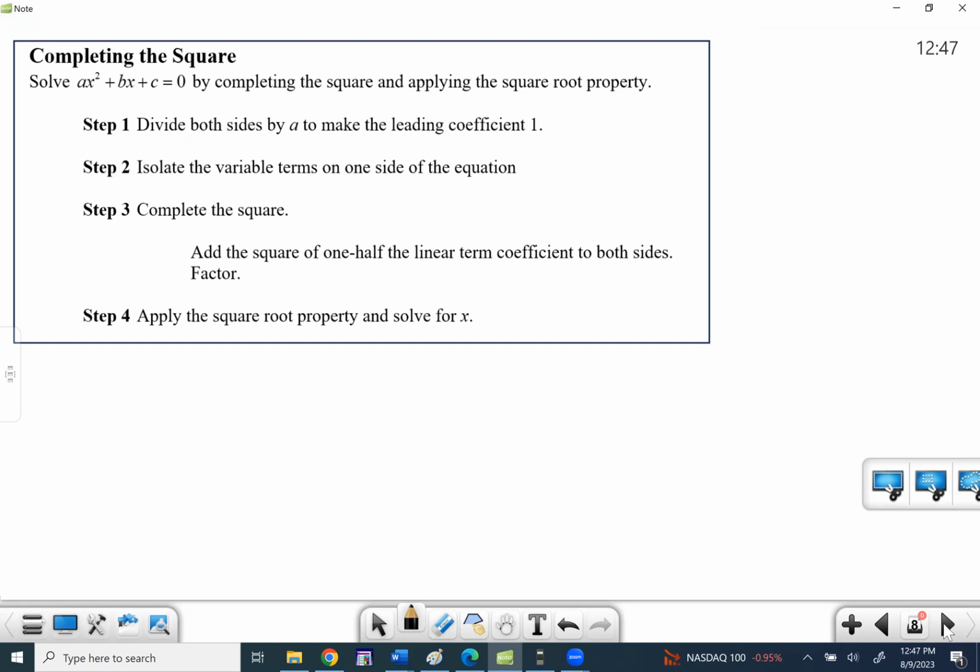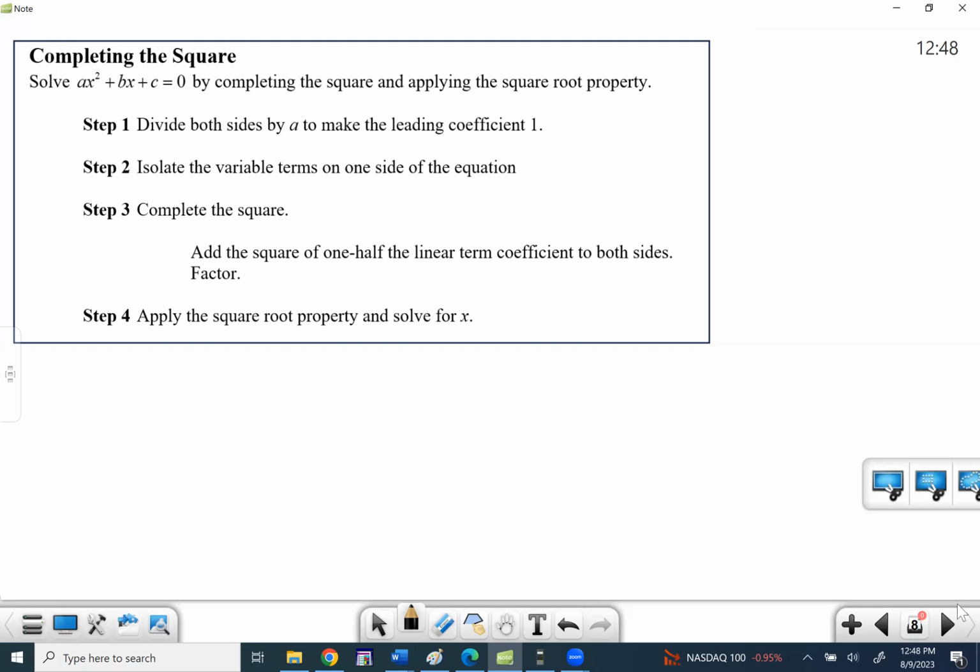All right, so let's talk about completing the square. The purpose of us doing completing the square for solving is honestly just so we can work our way up to the quadratic formula. We'll probably never use completing the square to solve again once we know the quadratic formula. But we are going to complete the square, not to solve, but to have a perfect square many times in this class: when we get something into vertex form for a parabola, and when we do conics later on, like ellipses, hyperbolas and circles. So we're going to use completing the square a lot, just not for solving.